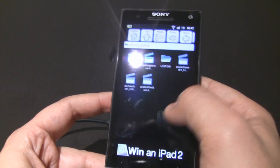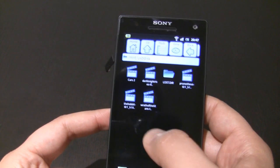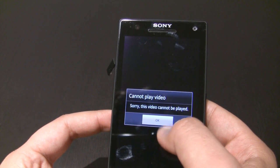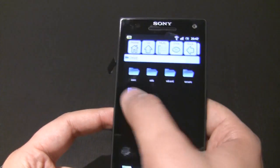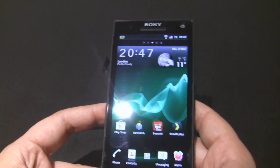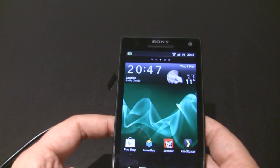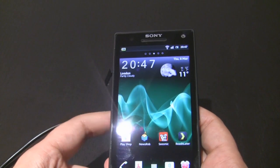If you then go back into the Astro folder, you'll see that these files will no longer be able to be played. If I try and click on one of these, I cannot play this video because it's actually gone — these aren't locally on the handset, these were on the USB stick. If I click on there, the directory is empty. So there you go — another great feature of the phone. We'll be bringing some new features and demonstrating what else it's capable of going forward. This is Tej from the Xperia blog, over and out.